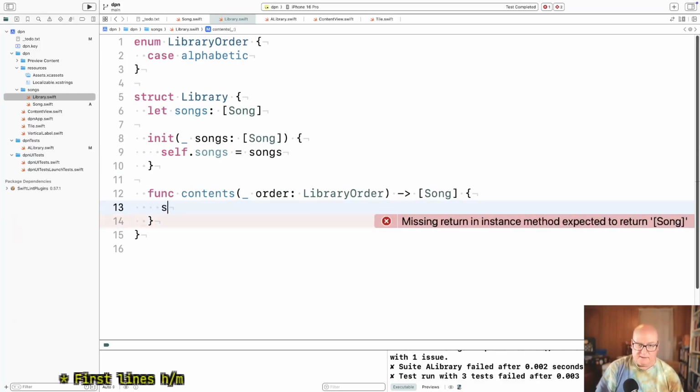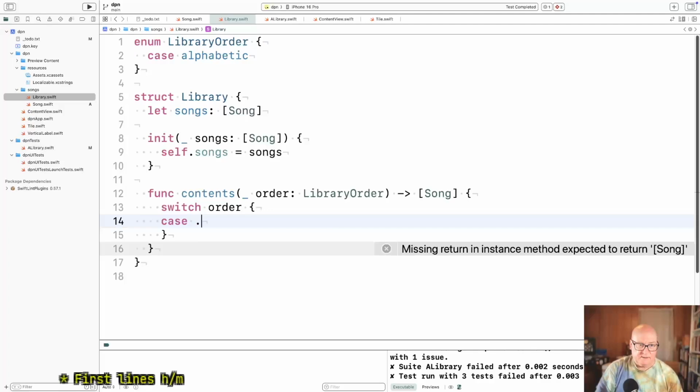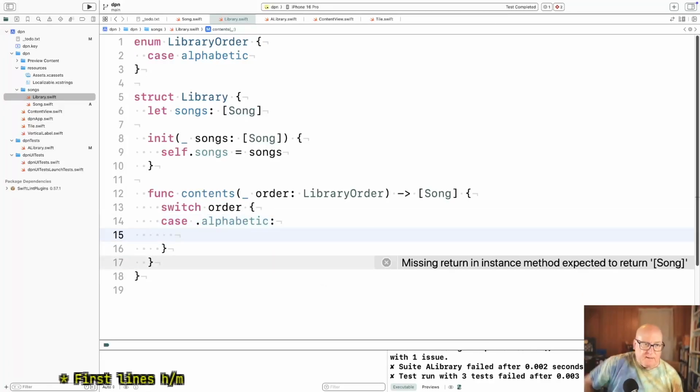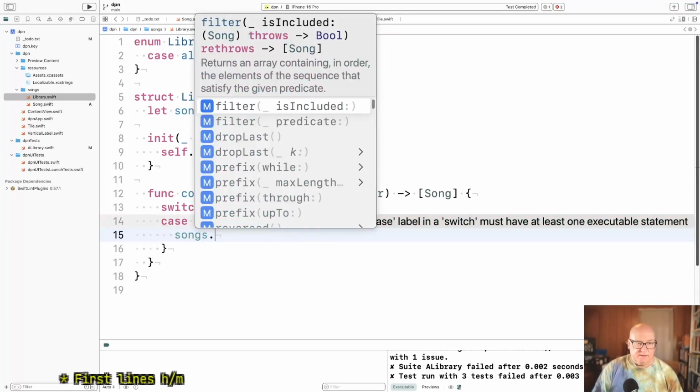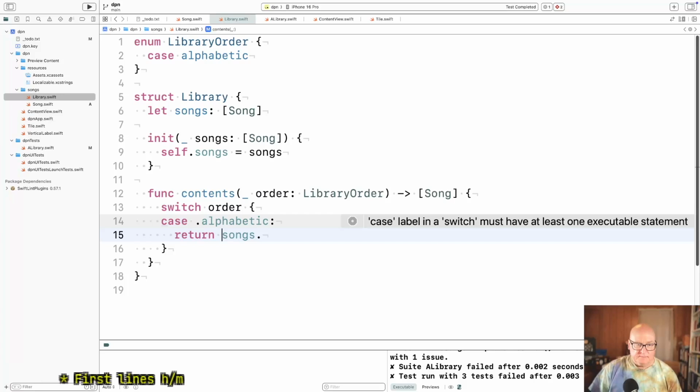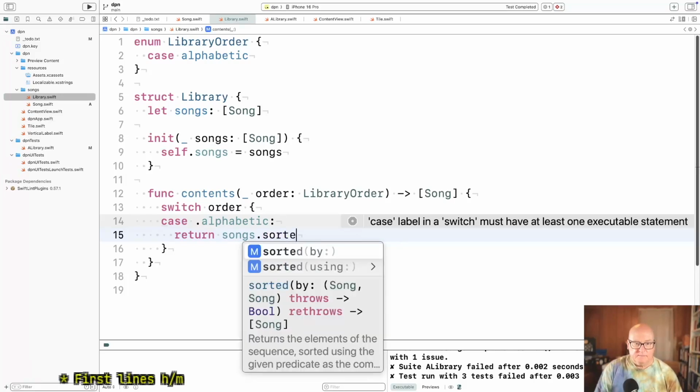And then I guess switch order case.alphabetic. Return songs dot sorted.